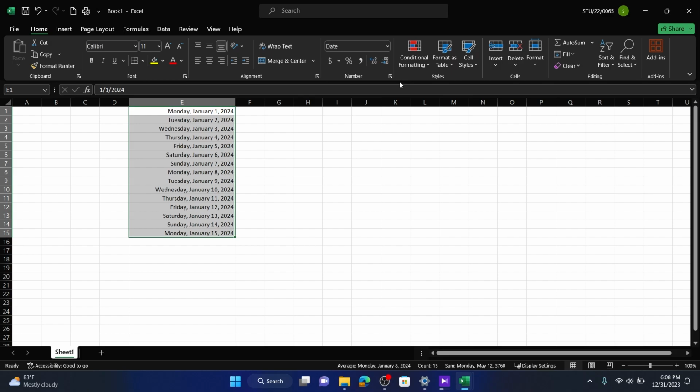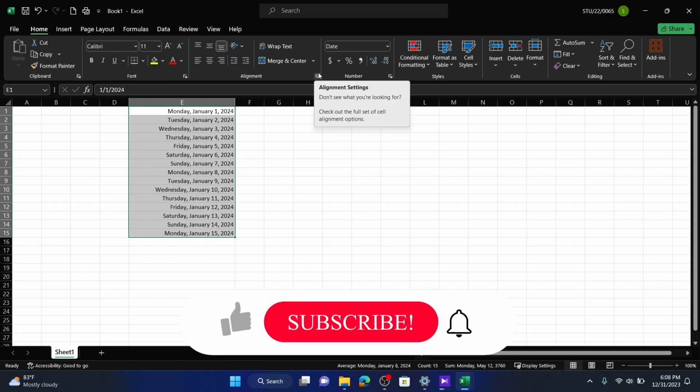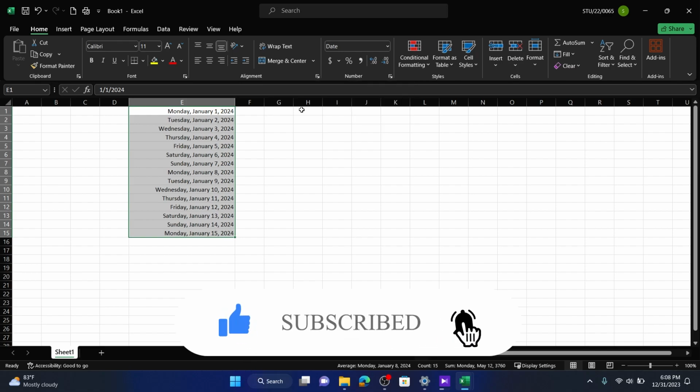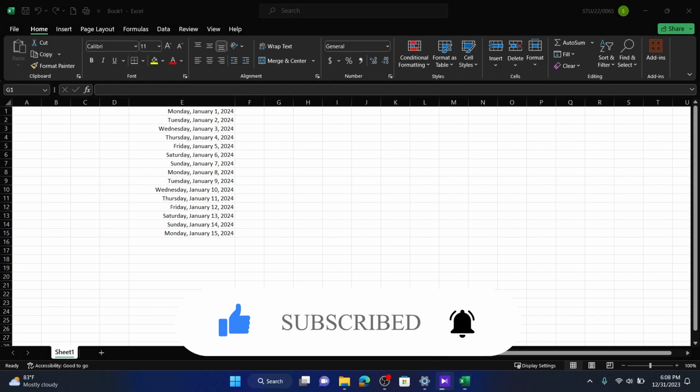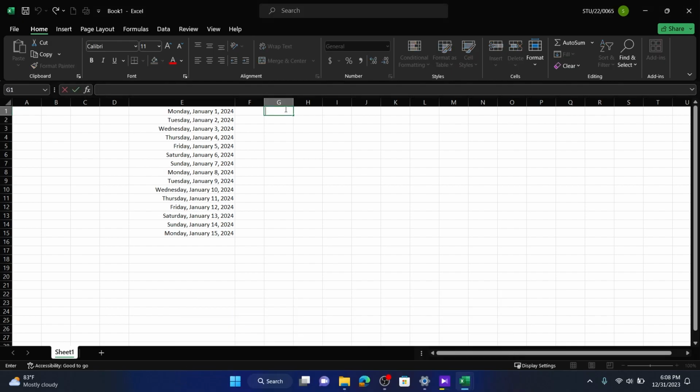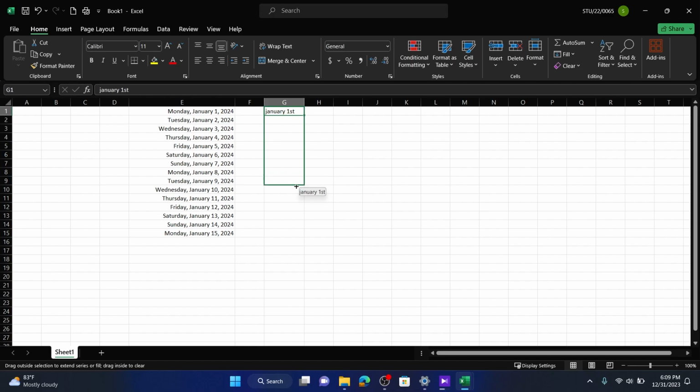Unfortunately, Excel doesn't always understand what we're trying to type the same way that a person would, and because of this, Excel requires you to enter your data in a pretty specific way. For example, watch what happens when we type January 1st in this cell. As you can see, the number format has not changed. This cell is still just using the general number format, and that means Excel didn't understand what we wanted. It also means our fill handle isn't going to work correctly. Instead, it just copies the data from this first cell, which isn't what we want.